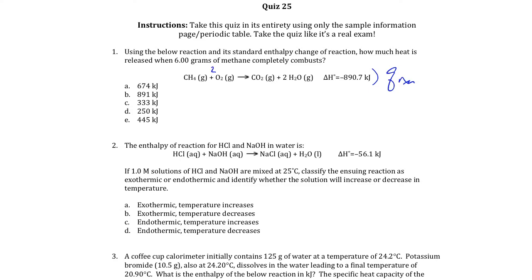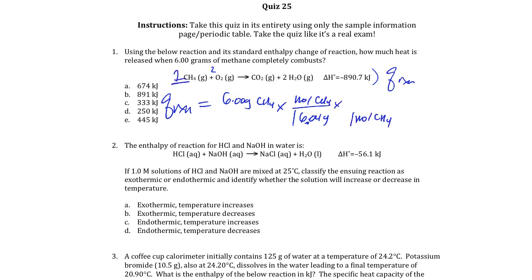And so for this reaction, we're trying to figure out perhaps Q reaction, and then from there we can answer the question. So we might take our 6 grams of methane, use the molar mass of methane, so it'll be 1.008 times 4 plus 12.01, so it's going to be 16.04 grams per mole of CH4. Then for every 1 mole of CH4 that reacts, Q reaction is minus 890.7 kJs. This reaction is exothermic, it's releasing heat.